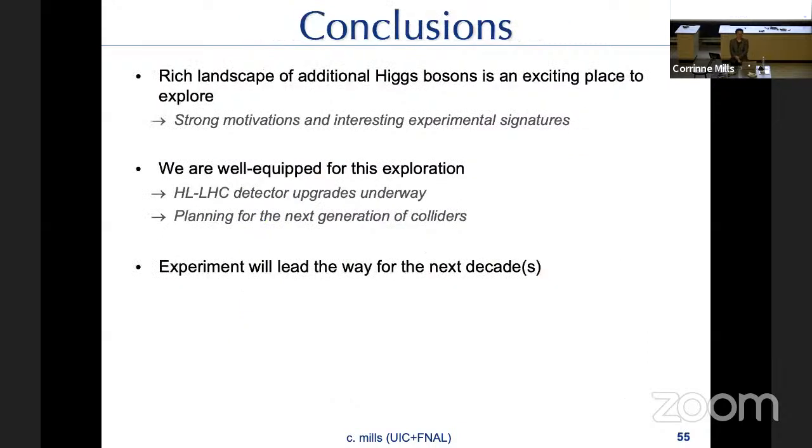With that, I'll go to my conclusions. The rich phenomenology of Higgs bosons is an exciting place to explore, still pushing down the error bars on the Higgs boson, especially when we can open up new channels to explore. There are strong motivations and interesting experimental features. We are well equipped for this exploration. The high luminosity LHC upgrades are well underway, and I think it's time to address it in this talk, but we're planning now for the next generation of colliders. And I think it will lead the way for us for the next few decades.